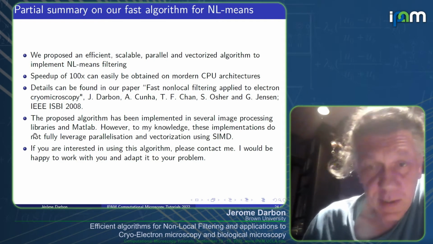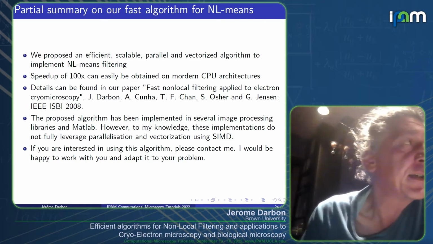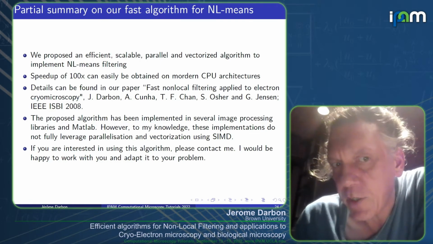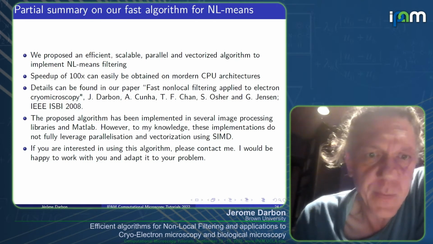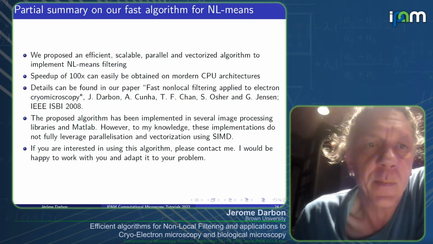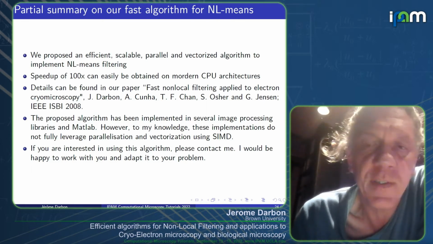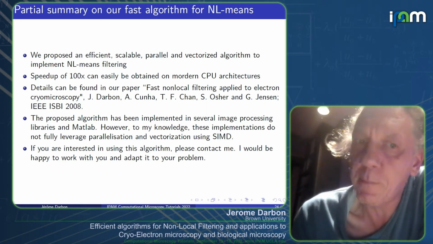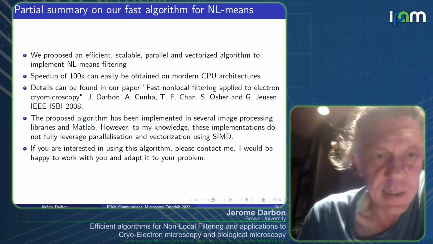The algorithm that I presented has been available for several years now in several image processing libraries, in particular MATLAB. However, as far as I know, the implementations in those image processing libraries in MATLAB do not really leverage parallelization, and they do not leverage vectorization as we did. So you get a speedup, but certainly not 100x. Some people reported it was more like 8 to 10. It's not because of the algorithm. It's because people didn't implement it in the right way to leverage modern CPU architectures.